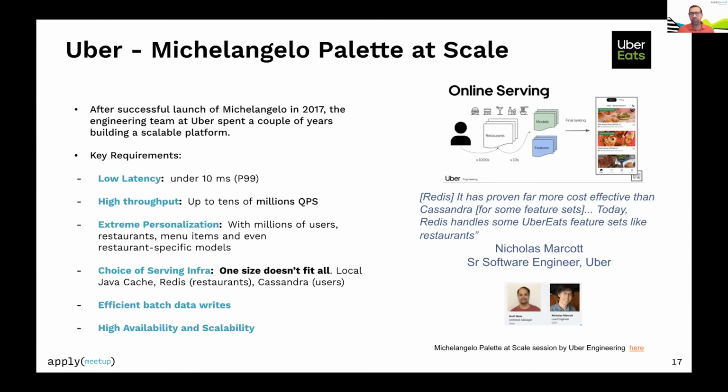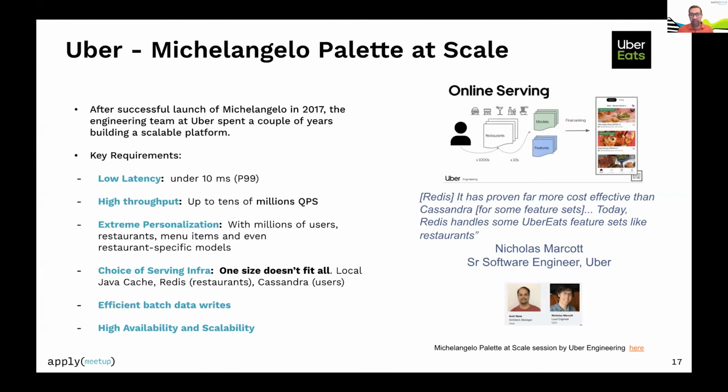And again, some of these requirements that you see on screen are what you would expect: low latency, high throughput, stream personalization, especially when you have millions of users, restaurants, and menu items, similar to DoorDash, but even having models that are run specifically for a given restaurant. The amount of not just inference, but the amount of possibilities for recommenders is just huge. So Uber and some of these real-time companies share this need for an infrastructure that supports stream personalization use cases.